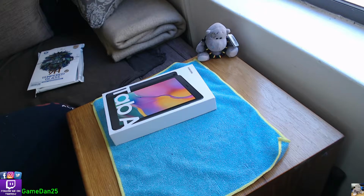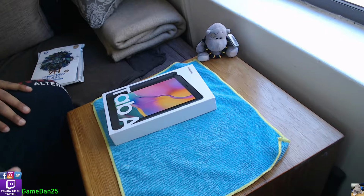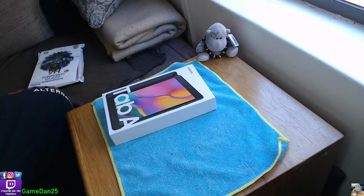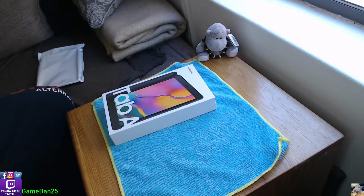Welcome guys to another unboxing video. This one is of the Samsung Galaxy Tab A, T295.